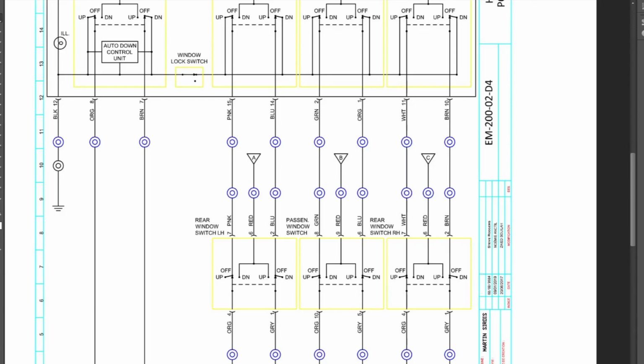This is a 2010 Hyundai Elantra. So down here, this orange and gray wire, these are power window circuits. So there's a power window motor between these 2 points, these 2 points, and these 2 points. Okay, so they're just basically getting that switched polarity. Here is the rear window switches, and this is the driver's door switch, the master switch.